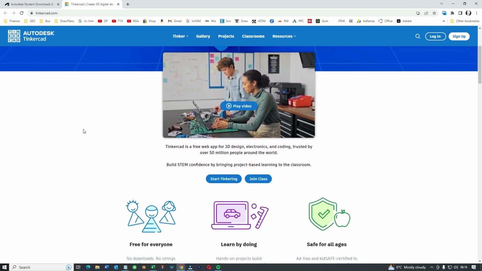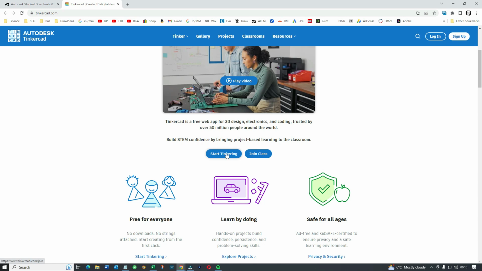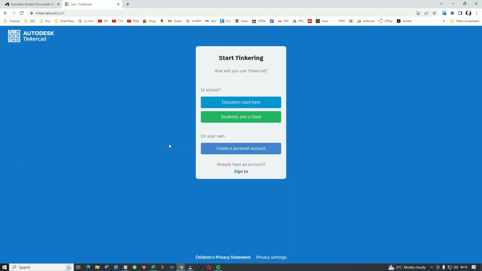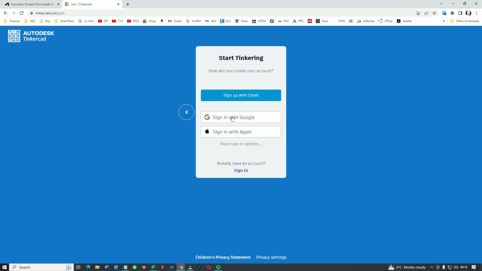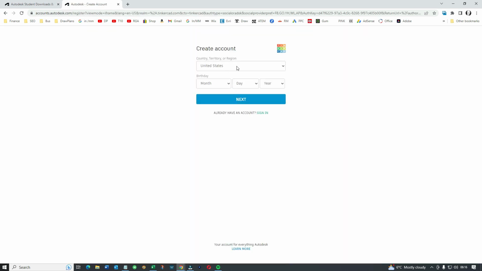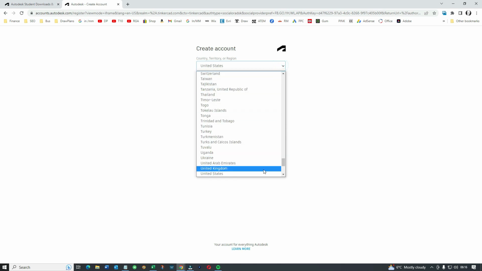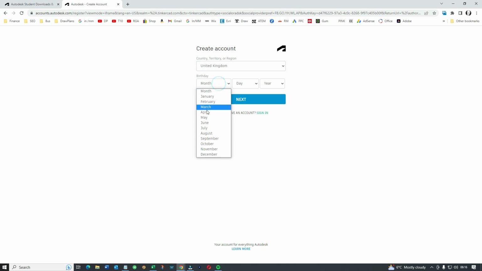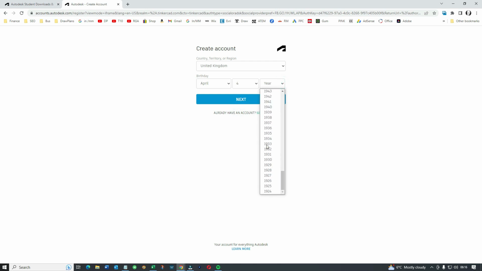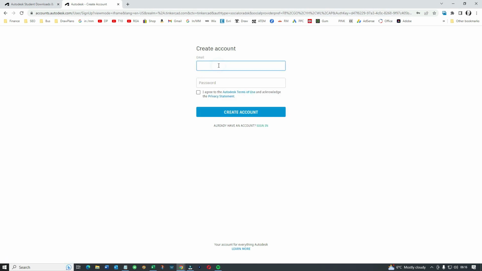Now, I've had a look around, and it really is fantastic. I really want to share it. So let's see if you share the same views. So basically you have to create an account, and very simple, add a few details and get on board, as they say. It's a free web app, and it's all about 3D design, electronics and coding. And of course, it's created by Autodesk, a world-renowned CAD software developer, if nothing else.